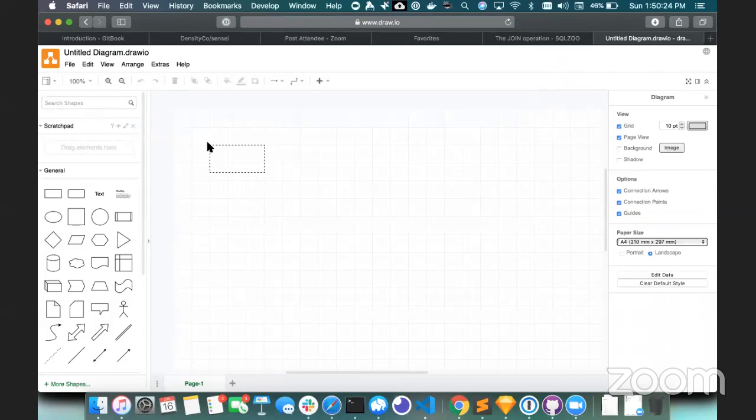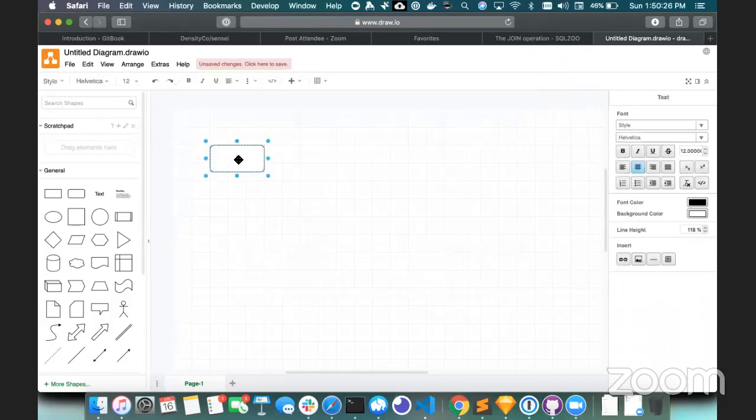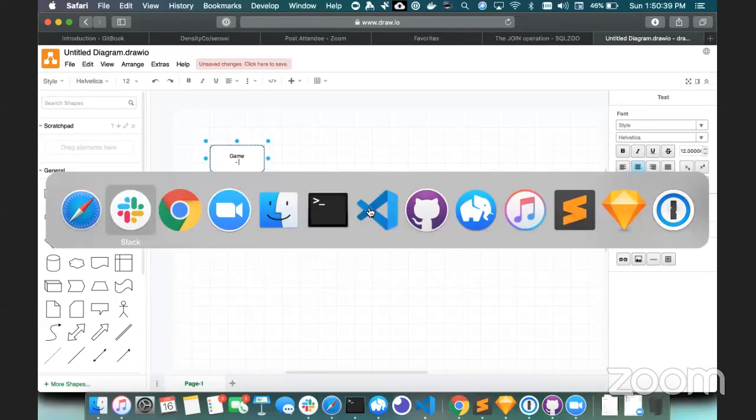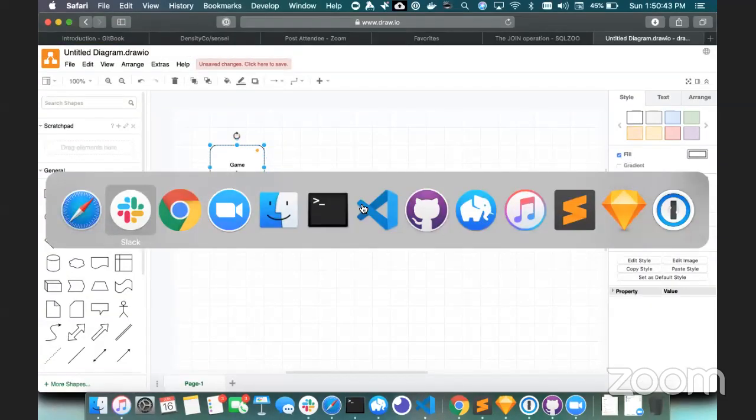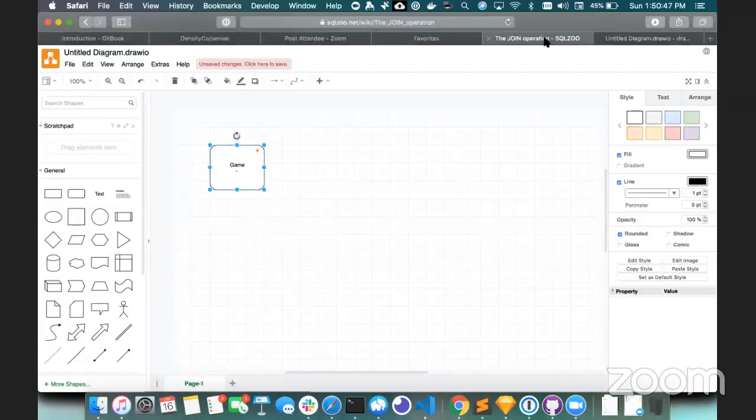But yeah, so let's make some tables. This one will be, what do we call it? Game or match? Let's stick to one, maybe. Okay, game. And let's list out all the columns in these when we're doing that, because why not? This is one way you can add more detail to it.